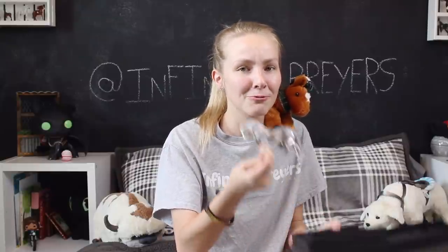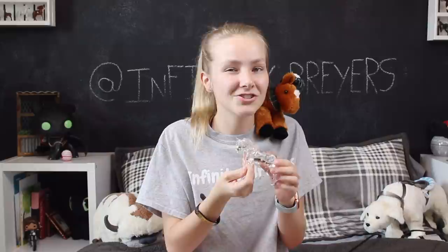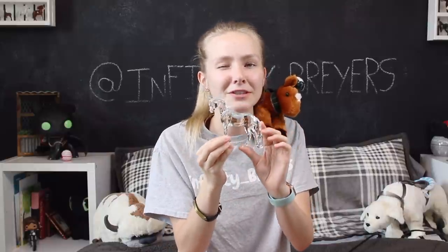Right here I got Kelpie, who is the crystal pony, and he's actually the bouncer mold turned into a crystal. I have three crystal horses; I get them every year I go to Briarfest. I was super excited for him. He is a little wonky looking, but they just chill in a cabinet downstairs, so I don't think it really matters. I also got Oak.